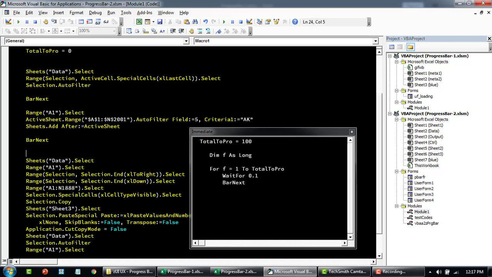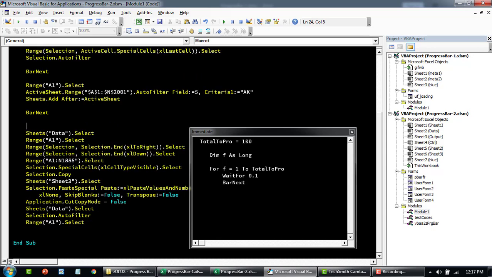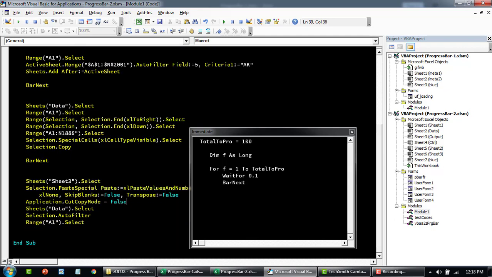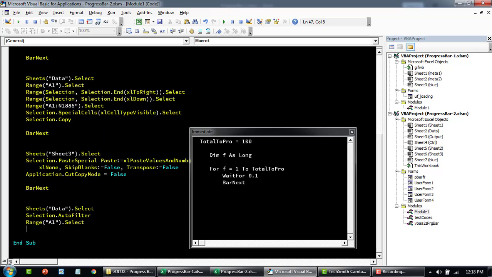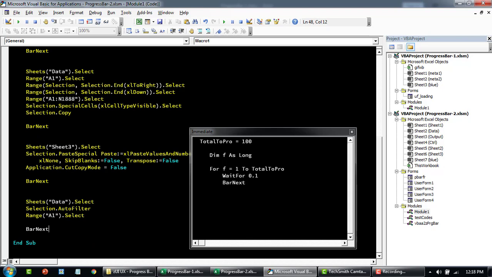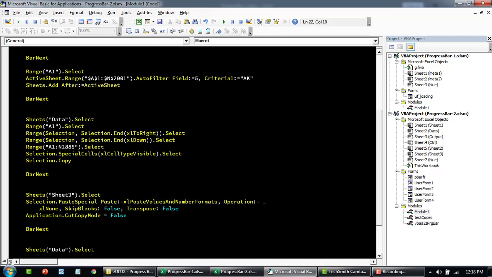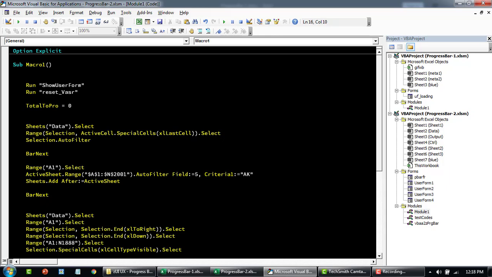After adding the sheet, you want to show the progress has gone to the next step, and then after copying 1 more time, and after clearing the clipboard 1 more time, and once it's done, in the end 1 more time. So basically here you're telling the progress bar to refresh this many times. So 1, 2, 3, 4, 5 times. So you can specify 5 times here.